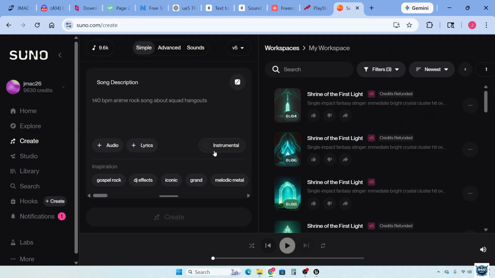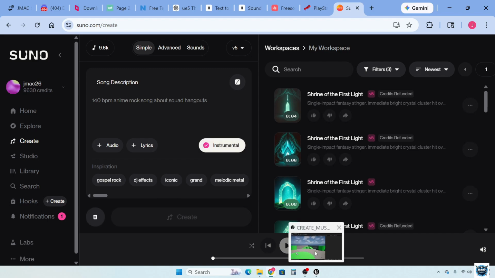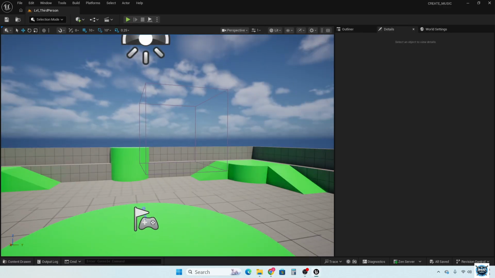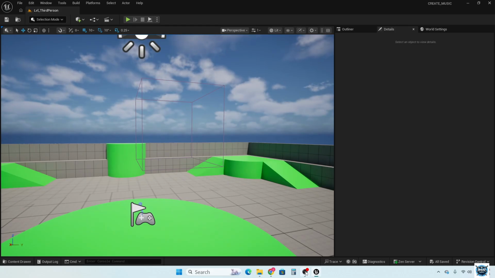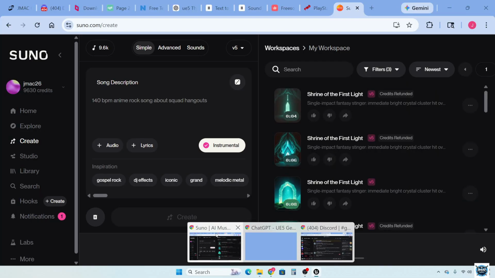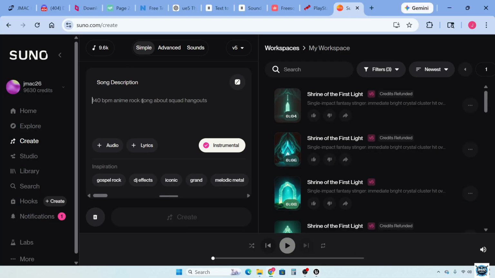But what we're gonna do, because it's just a basic little map, we'll tell it to create us, for one, make sure you click instrumental, otherwise there'll be songs.